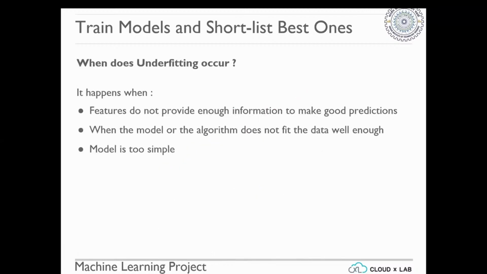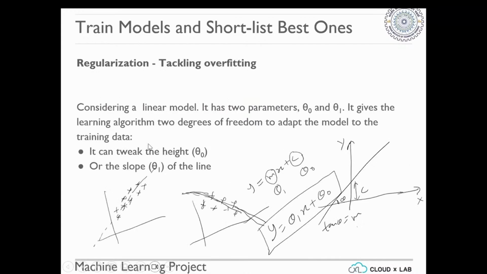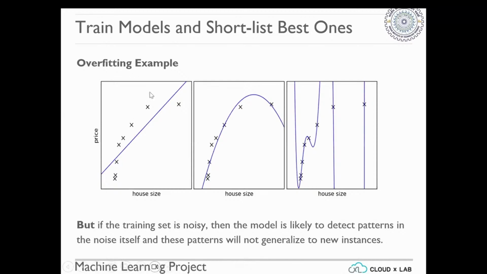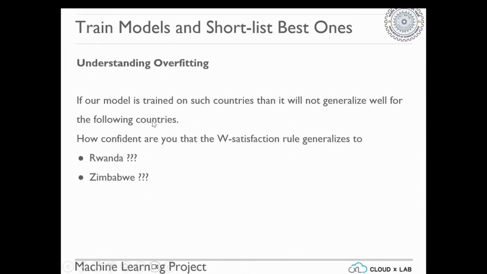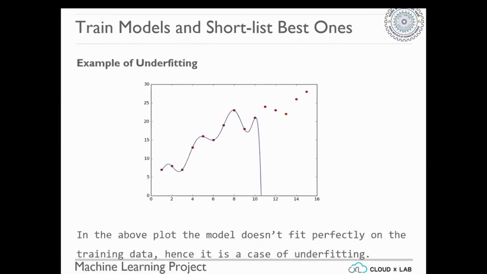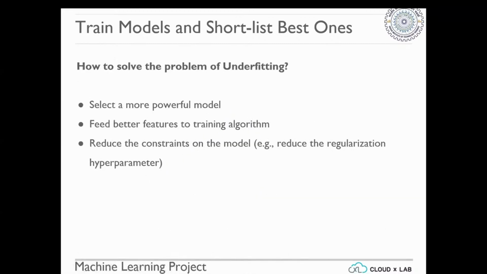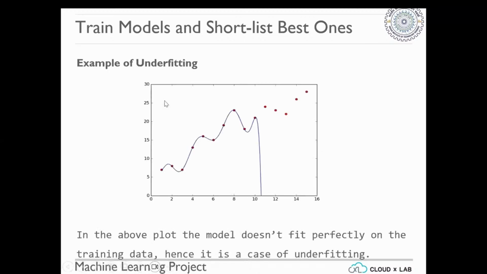Again, if the simple model is the problem, then we can increase model complexity. We can use a sophisticated model to prevent the underfitting problem. So, for example, here in this particular case, we can increase model complexity. We can use a non-linear model to solve this underfitting problem, right? Yes. So we can select a more powerful model, right?